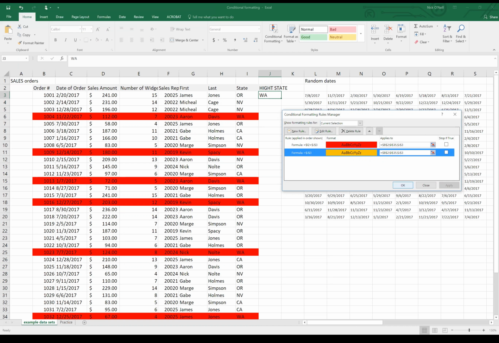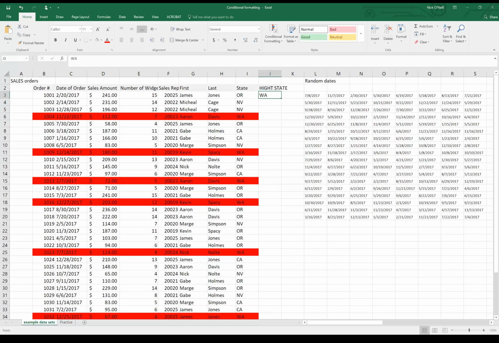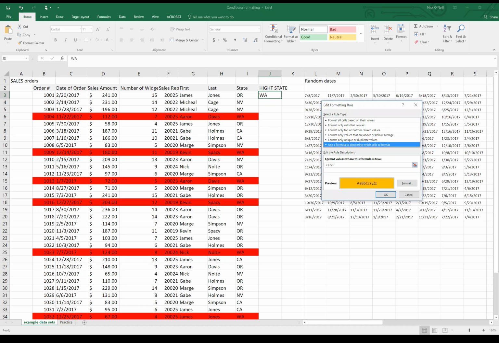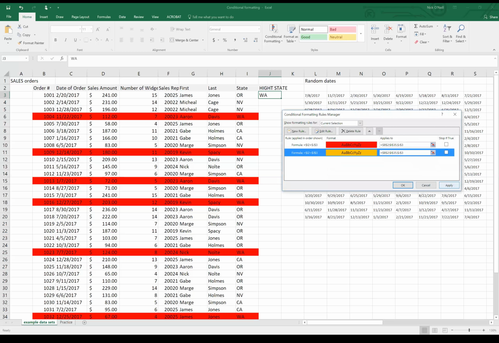So for example, if we go back to the one that we created earlier, before we had the technical difficulties, you will notice that if I change this to be the same formula that was in the previous one, so I'm going to have all of the cells in column I compared to what's in the J3 cell and then highlighted in orange, and I click on OK, and I click on Apply, you'll notice that there isn't any change.